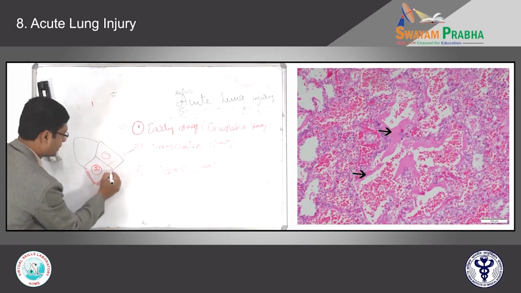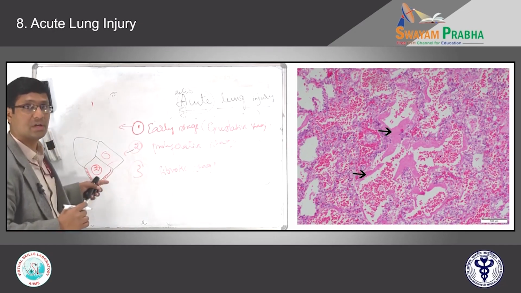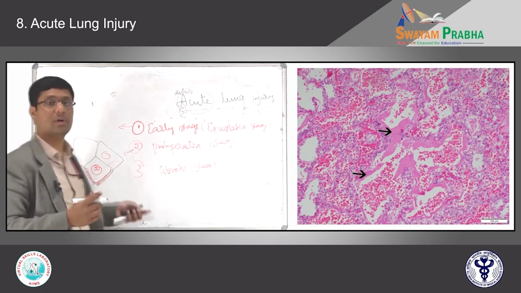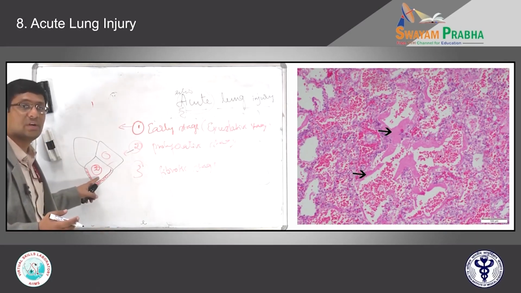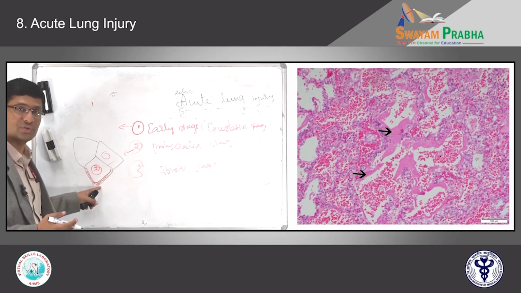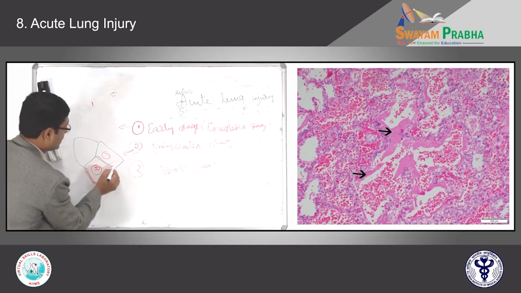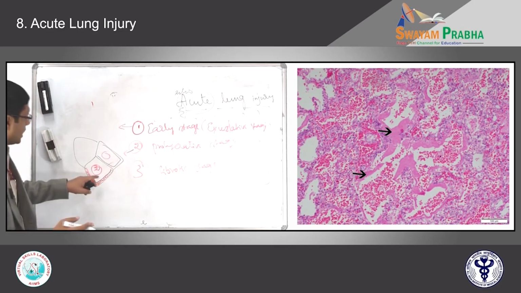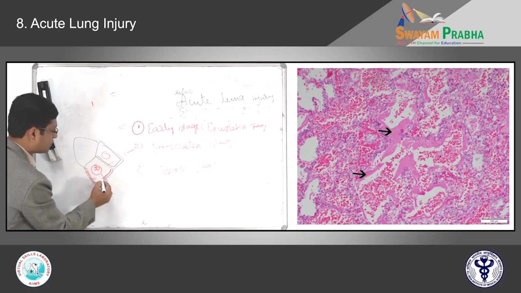Why is there fibrous thickening here? When there is vascular damage, plasma proteins start accumulating in the alveolar lumen. Plasma proteins contain the coagulation cascade. So when the coagulation cascade is activated, ultimately what will happen? There is fibrin deposition. It forms the meshwork. The thick eosinophilic meshwork will be lining the alveoli. It's just like a plastic cover, and it prevents the diffusion of gases because it forms a thick layer.